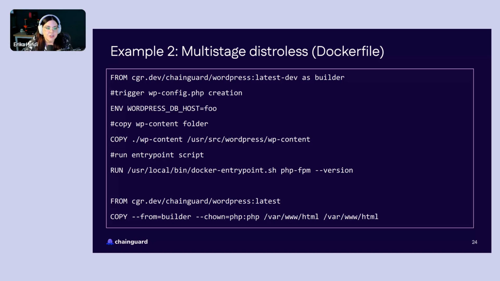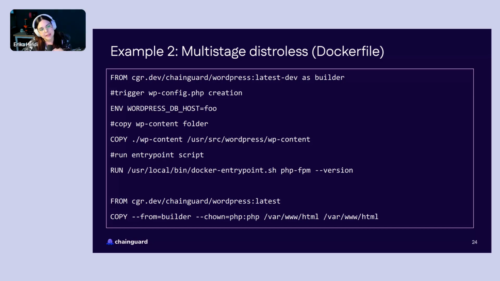And why do we need to run the entry point script manually? Because the entry point script only runs at runtime. And we want to run it at build time when we build the image, because this image will be all self-contained. It will have everything already in it. It cannot be modified later on. That's why you cannot run the entry point script when running the image. But when building, we have to execute it when building the image.